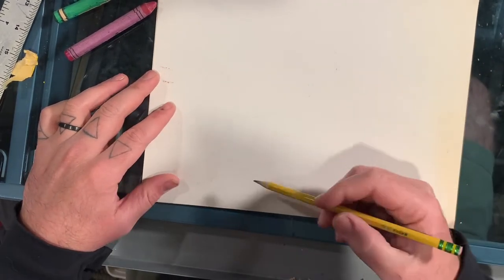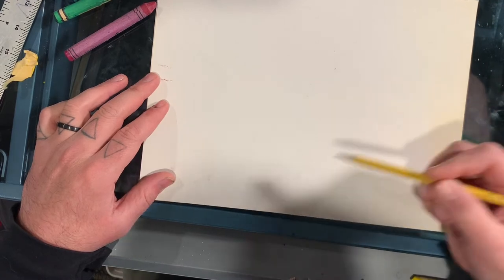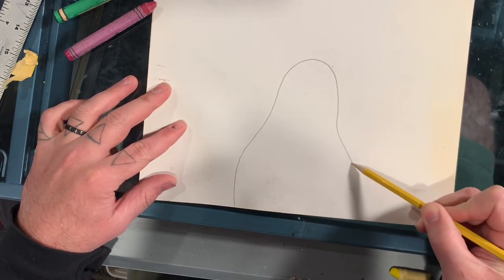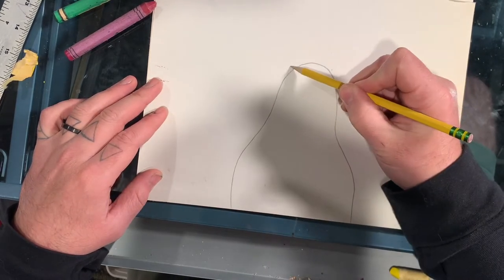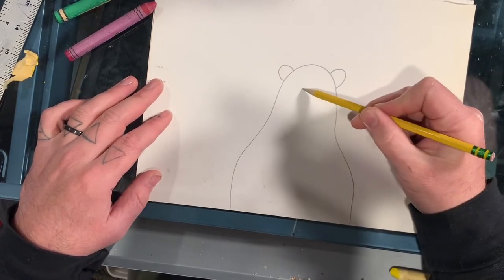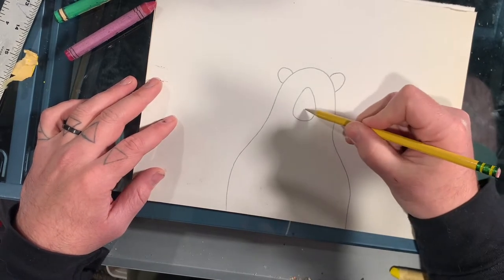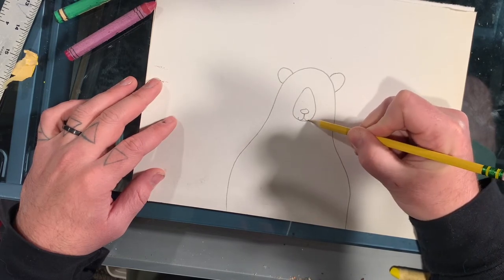To start we're going to be making our polar bear and we're going to use kind of a pear shape. So if you can see my picture here, I'm going to start wide and then kind of get a little bit thinner, and then I'm going to go back down around and do the same thing on the other side. I'm going to include one, two little ears for the polar bear, and a nice long almost like candy corn shape for his snout. To draw his nose I'm going to be using a circle and then a letter J and a backwards letter J.